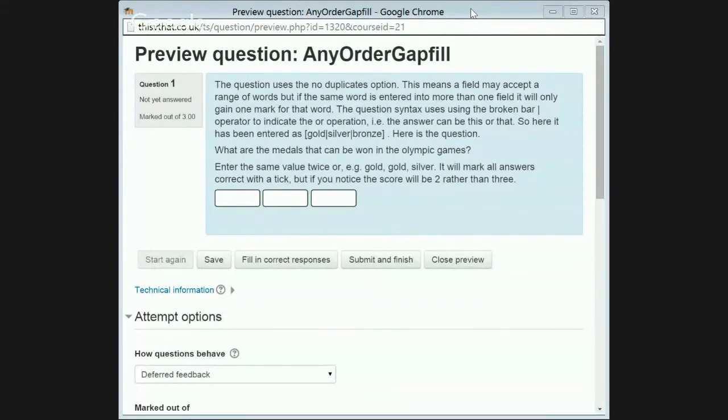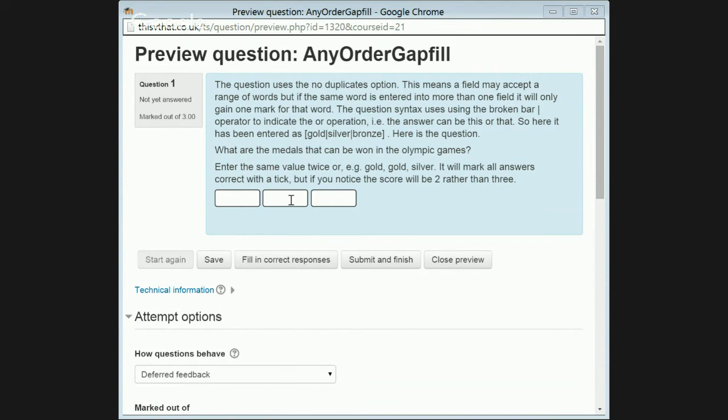And you can see there's a whole bunch of text on there, and the idea is these example questions. If I had a scrolly mouse, I'd zoom that in, but I can't. So this uses what I call the no duplicate options, which means a field can accept a range of words, but if the same word is entered into more than one field, it will only get one mark for that word.